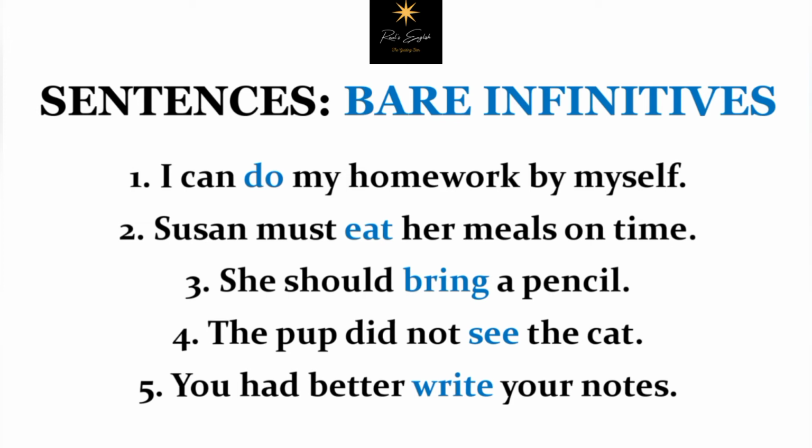Same way, Susan must eat her meals on time. She must eat them on time. Again, must is a modal. Eat is a bare infinitive. It does not change the tense of the sentence, but it does denote the activity of Susan. What must Susan do? If you just say Susan must, so must what? Must eat.